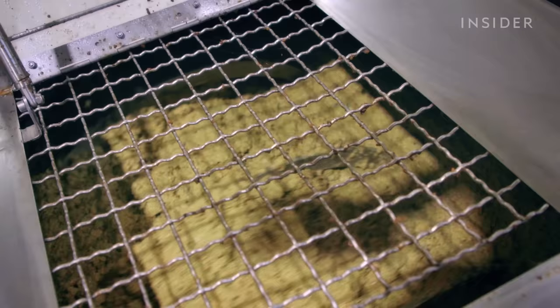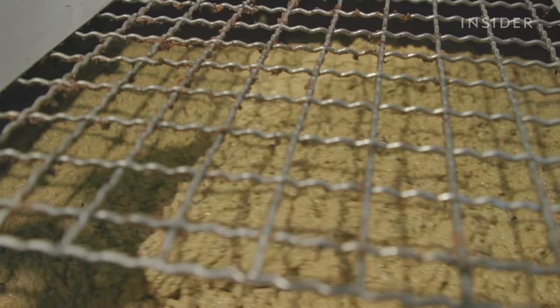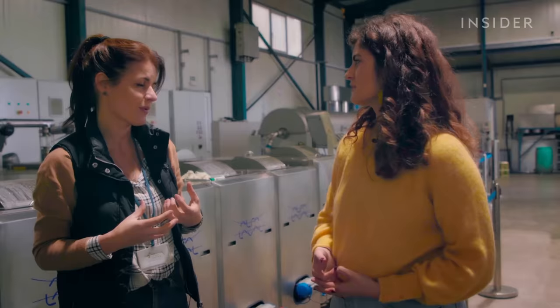The olives, including the pits, are ground into a paste. The paste ferments and spins for a few minutes to bring out the aromas of the Koroneiki olive. Then the temperature cools down really fast to be able to extract the oil. Cold extraction means the olive oil is produced with olives kept below 28 degrees Celsius — otherwise you would essentially cook and burn the olive oil.